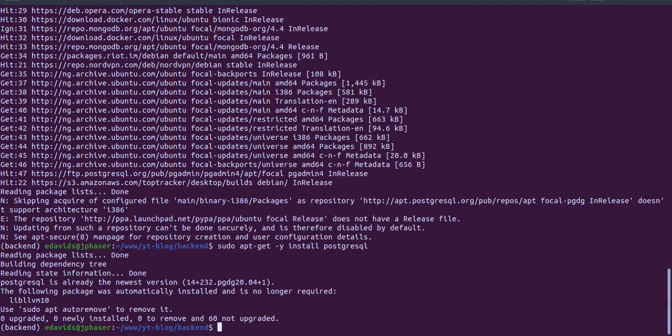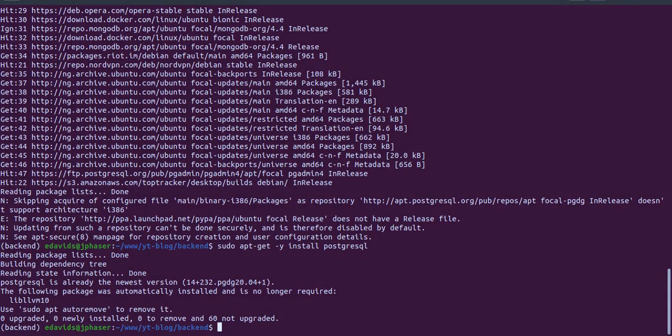I already have that installed on my system, so we can move further. Perhaps, let's say you had an intention to install an older version, something like 12 or 13. This is all you just need to do: postgresql-13. This tells the package manager that you want to install an older version of Postgres, which is version 13. But we do not want that. We just want to stick to the latest versions of everything.